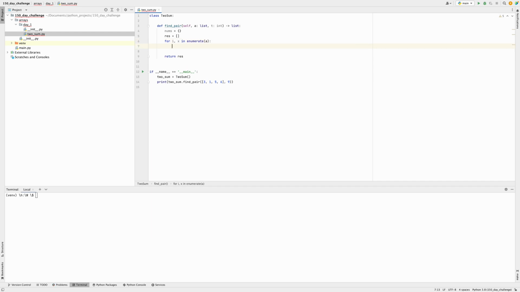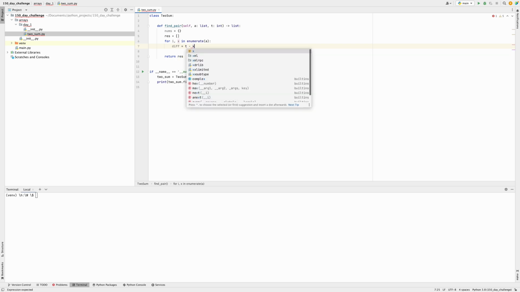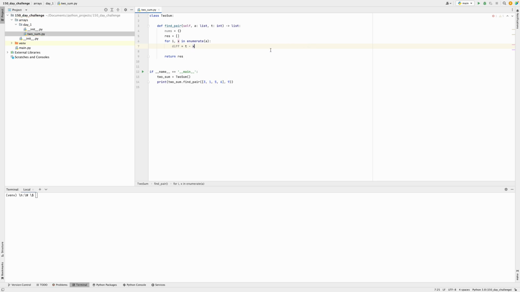So now in the iteration, as we know, the first thing we'll do is find the difference, find the y, which will be the target minus the current element. So our target minus x is going to be the difference. Now we want to know if this particular difference exists in the dictionary. We can do that with the in operator in Python.